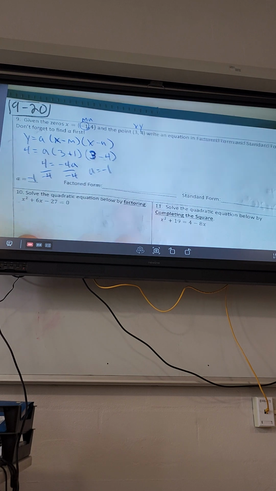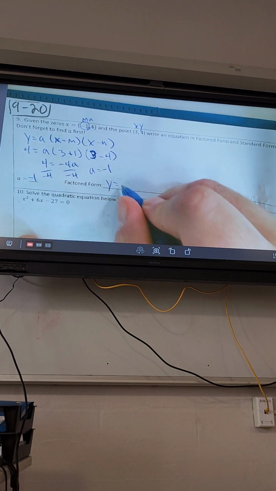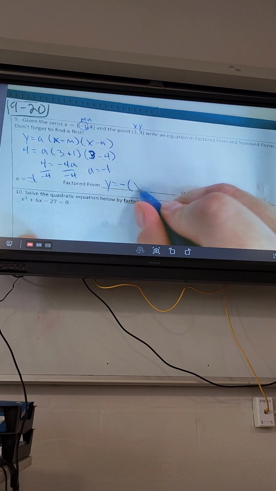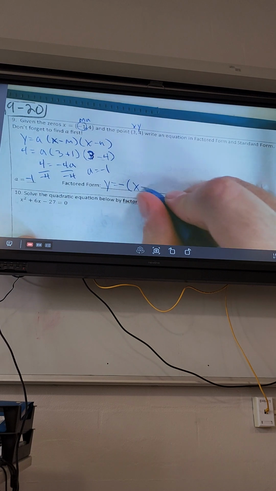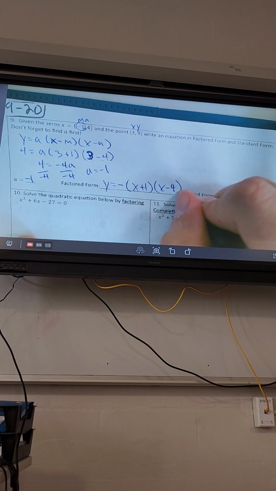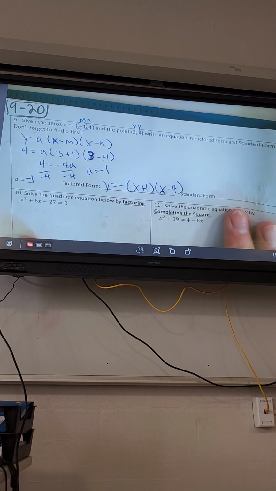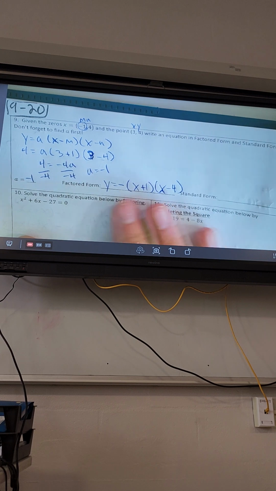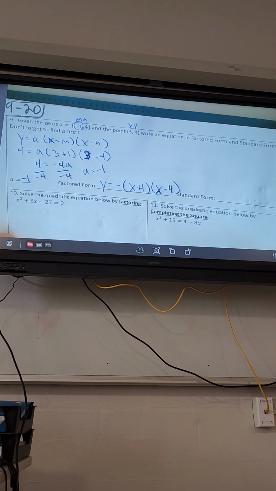So we should be able to write factored form now. It's going to be the exact same thing we wrote in the beginning, except the negative sign in front now. And then instead of replacing the x and the y's, we're going to just replace it with the answers. Sorry, the solutions. That is factored form. And the standard form should be pretty easy. You're literally just going to take this, you're going to refoil it out, and then make everything negative. So we've done this multiple times, so this part is not brand new to you.